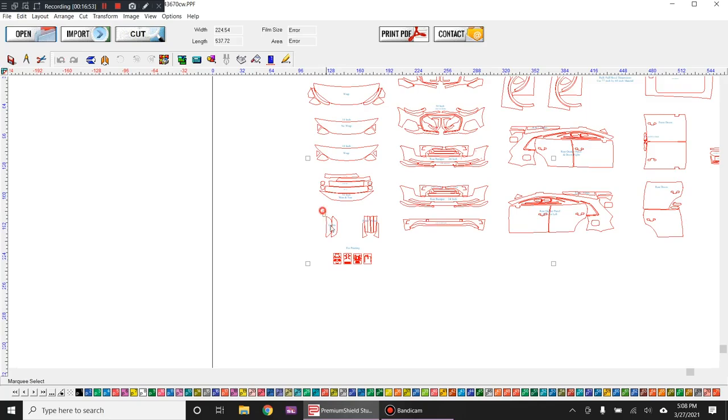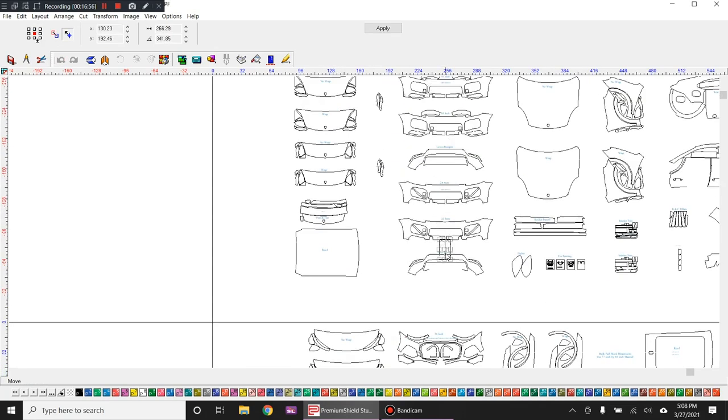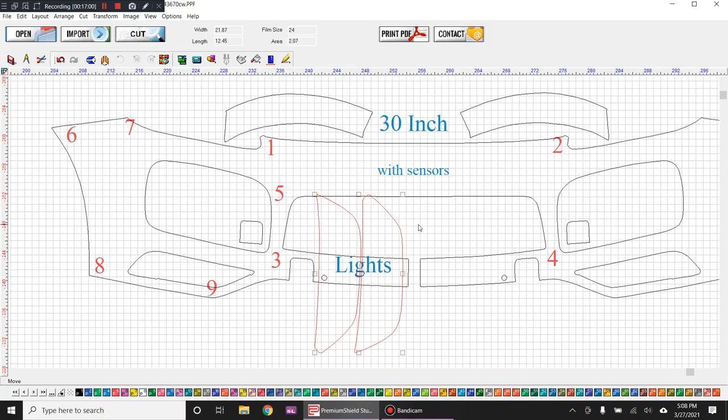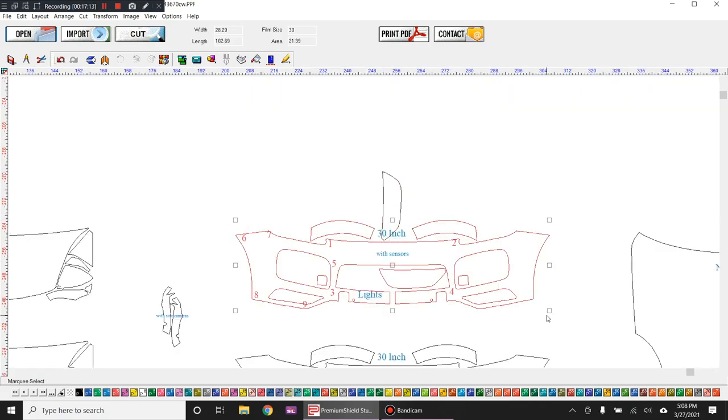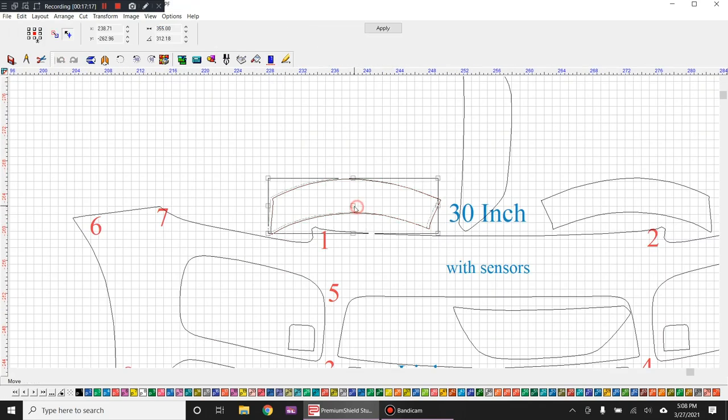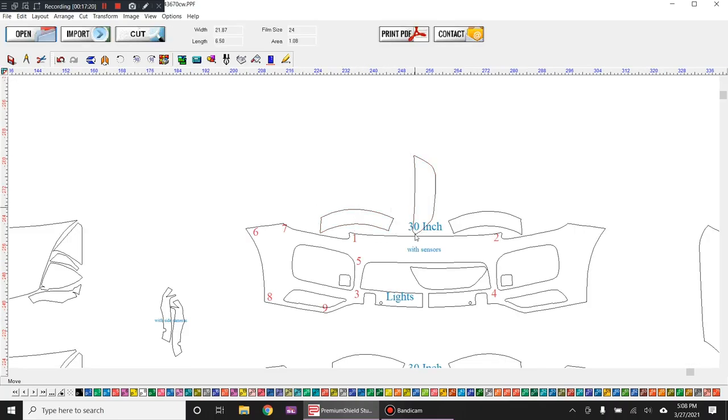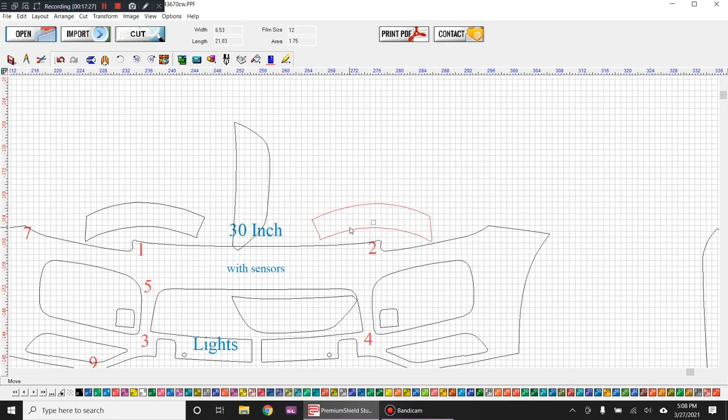Now, if I want to grab those headlights and bring them up to the Porsche file, now those headlights are small enough to fit in some of these openings of the Porsche bumper. And at least one of them is. I might be able to make enough space in between to place it at the top. And I'll use the rotate 90 because it's a little bit faster. Click the rotate 90 twice so those angles align better.